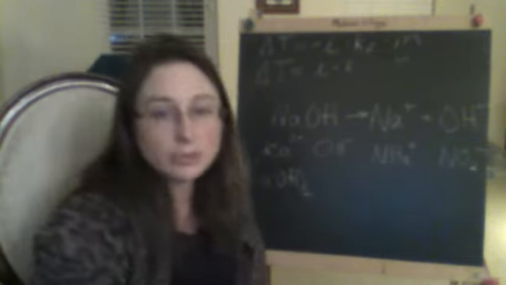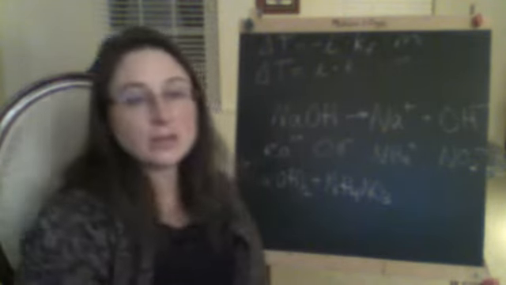So then number 25 asks you, what is i for barium hydroxide? If you look at your periodic table, barium is a 2+, hydroxide is a 1-. It also asks you about ammonium nitrate, so ammonium is a 1+, and nitrate is a 1-. So if we form barium hydroxide, then we're going to switch the charges, and we're going to get this. For barium hydroxide, you'd form 1 barium and 2 hydroxide ions for every 1 particle of it that dissolves. So i is going to be 3. 1 barium, 2 hydroxides for a total of 3.